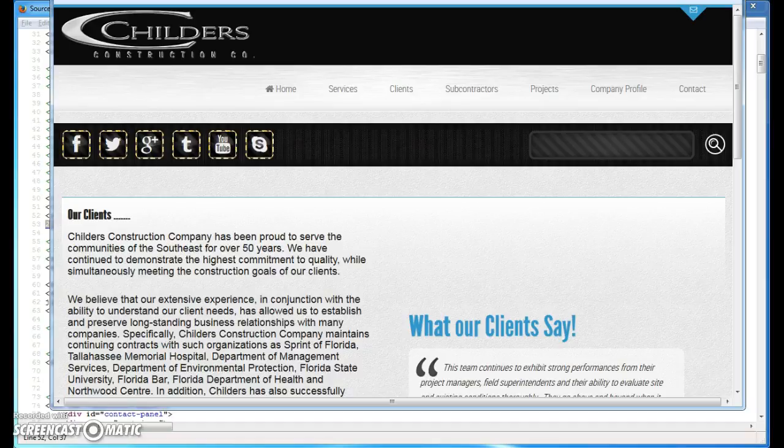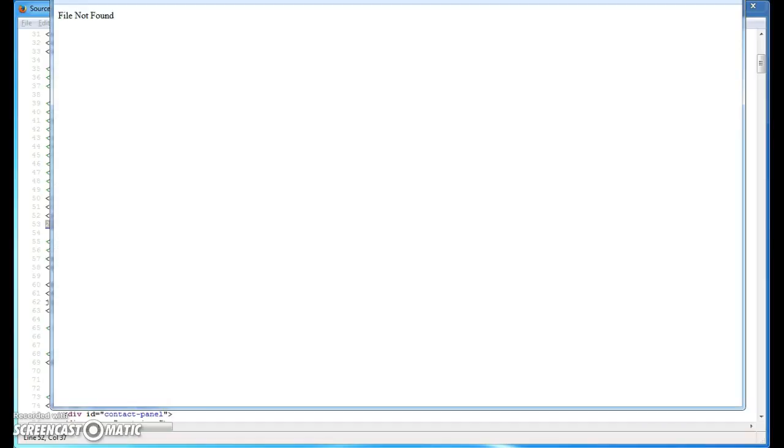So locally, if you were to do this in your address bar, go to the web page slash, boom, it would pull up the file. But if I go online and do this, I get file not found. So that means the file may be physically in the library components testimonial slider JS folder on the server, but the server itself is blocking this file from being displayed in the web browser.